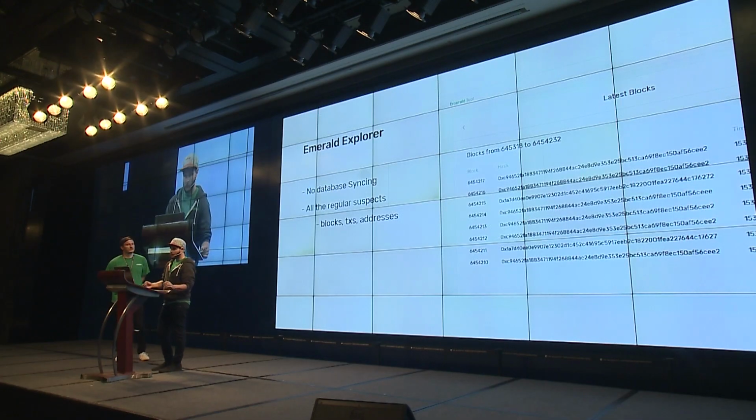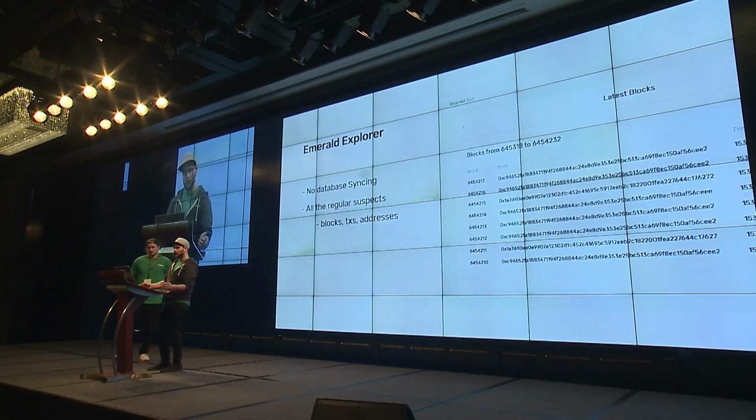We had lots of problems with exploring blocks earlier. The way we solved that is by giving you the Emerald Explorer, which doesn't require any database syncing and lets you view all the blocks, all the transactions, and all the addresses. Geth also provides an RPC method to get all of an address's transactions, so you don't have to walk the chain or do any crazy stuff for that. Building the wallet and the Explorer were also a great opportunity to dogfood our own tools. Both of those apps were built using EmeraldJS and EmeraldJS UI.